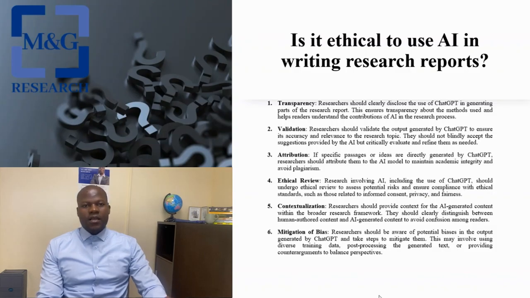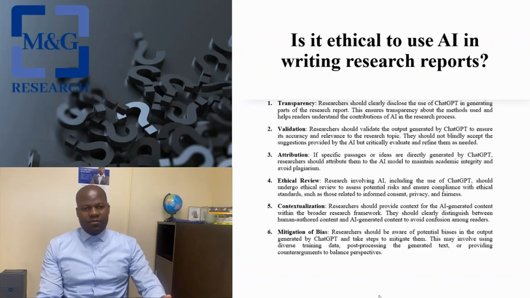It is very important for us to have in mind the AI ethical review before we generate or before we cascade information to the next reader. Ethics are very important. Does the content produced by AI tools meet the general ethical standards of conducting research? Ethical institutional review, does it meet those guidelines? Then contextualization. It is very important that when we are generating content on AI tools, we ensure that work is contextually relevant to the context within which the research is being produced or conducted.